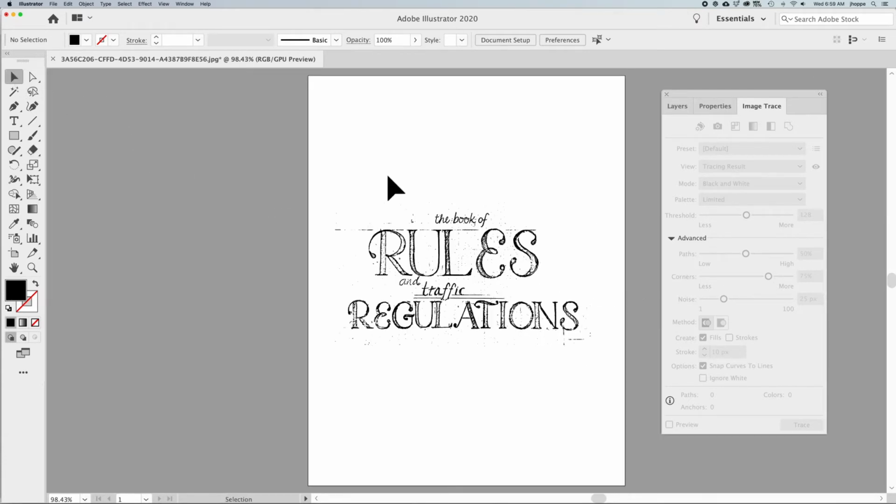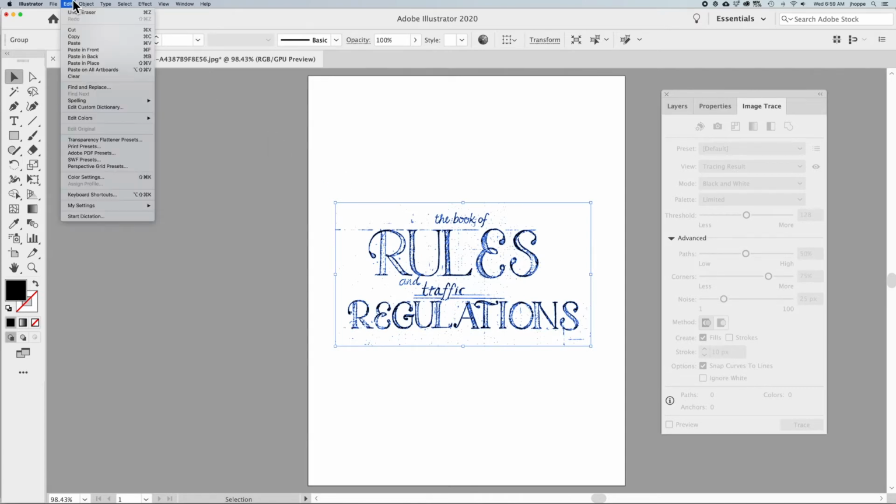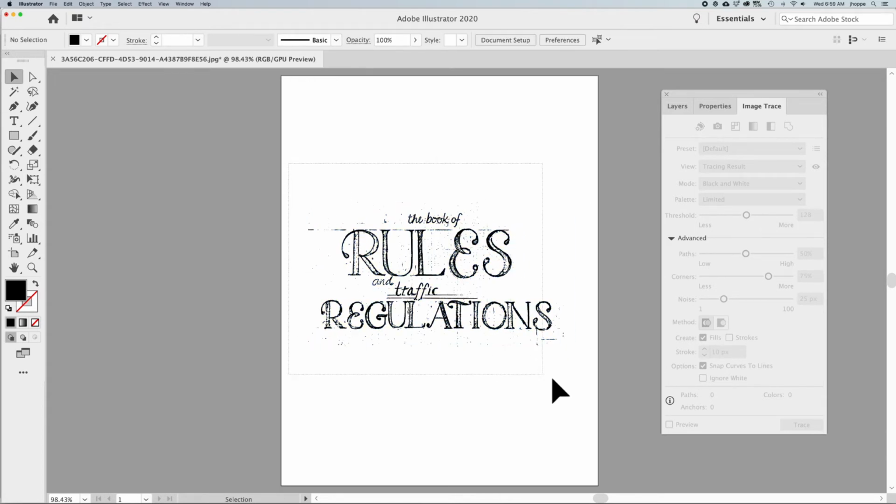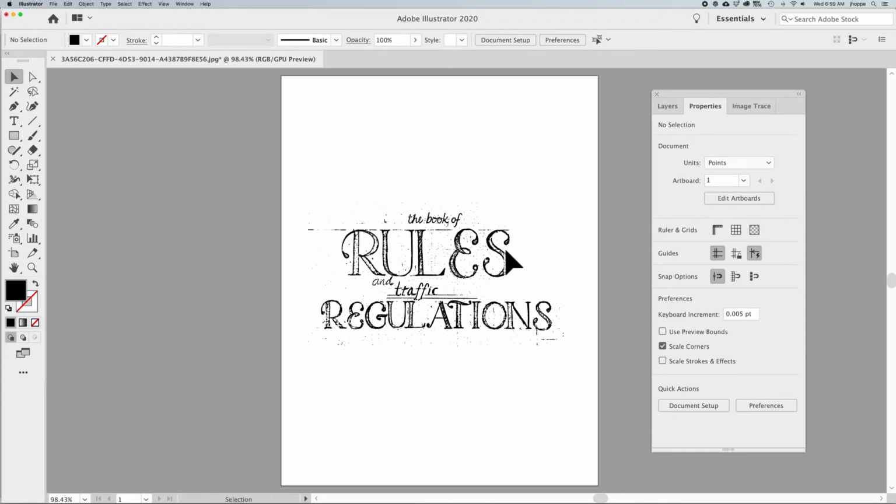Now I notice that it's a bit lightweight, and I'd like to fill this in a little bit more. I'm going to copy this, and then go under the Edit menu and find this cool feature called Paste in Place. I could also use Paste in Front as well, but Paste in Place pastes it exactly in the same location. So if I do that several times, using my shortcut, Shift-Command-V, it will double up upon itself, which is kind of cool. It'll stack on top of each other.